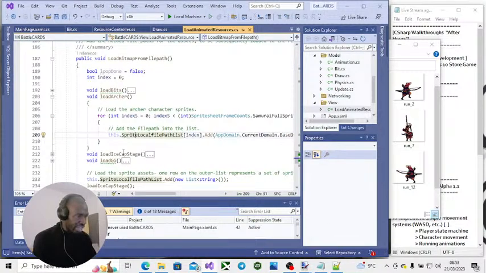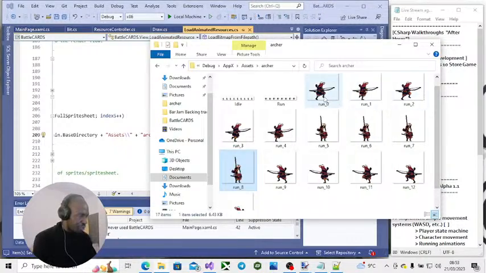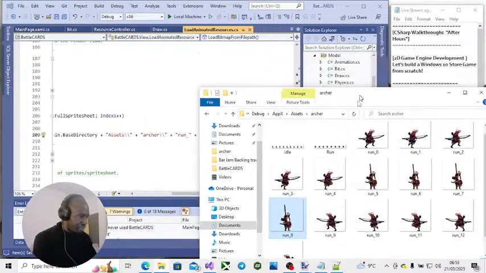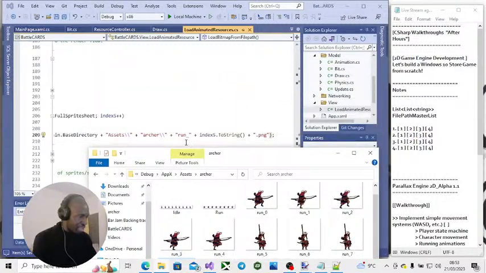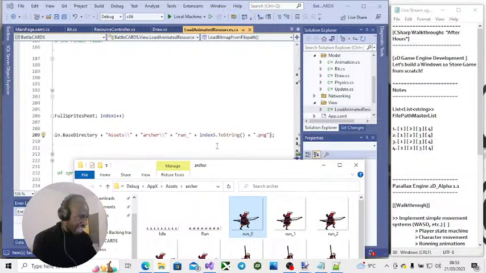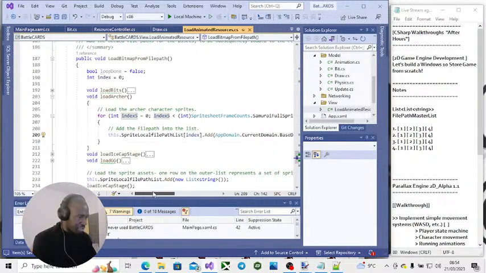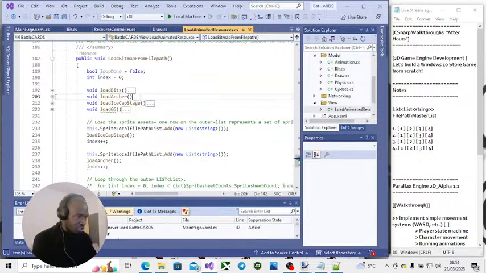So as you can see, I have one line of code that performs this add functionality, but because it's dynamically programmed such that it will go through this directory, it will then add every file that begins with run underscore, and then ends in the value of index as a string will be loaded. So that's that. I've kind of encapsulated that functionality in the local function.